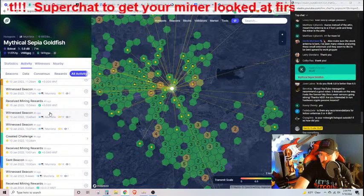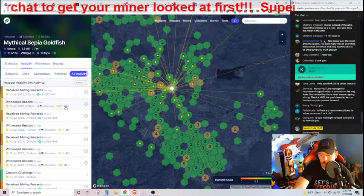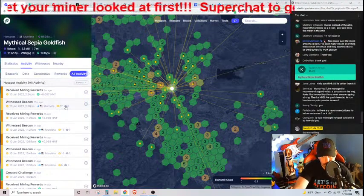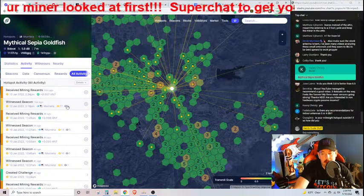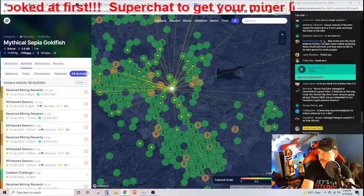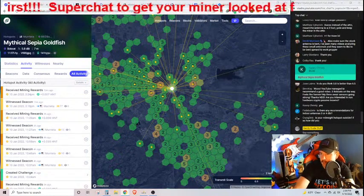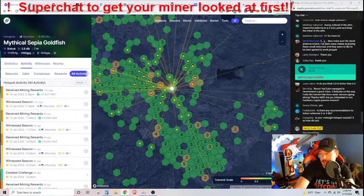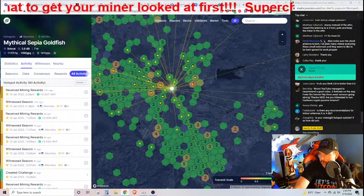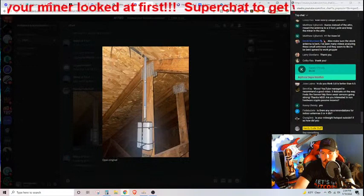Is there any recommendation for indoor antennas for a 3 or 4 dBi? Is your MileSite hotspot outside? If so, how did you... My MileSite is not outside. Let's see if I still have the picture of it. My MileSite is inside of an attic, and it is basically zip-tied. I'm no fancy schmancy installer, but it is basically zip-tied to the beam in the attic.